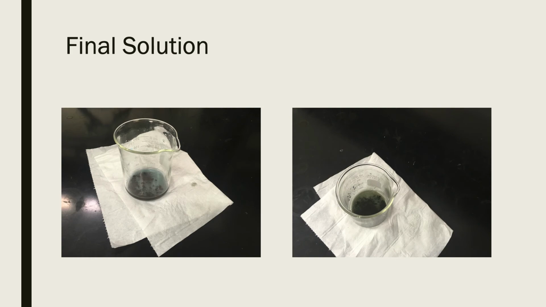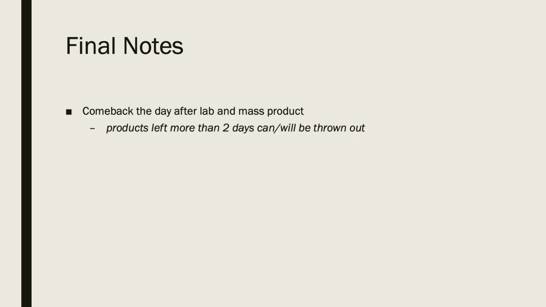So you'll basically do this whole lab all the way to the end. You'll have your copper on a piece of filter paper, and you're actually going to let it dry overnight so that you can get a semi-accurate mass. Unfortunately, it's not something we can just go stick in the oven and heat to try and get dry. This one's been exposed to more water, and the copper doesn't really dry out as easily. And the heat's also not very good for it, unfortunately. It can oxidize the copper back to copper oxide if it's heated for too long.